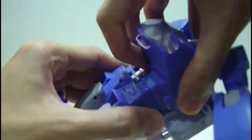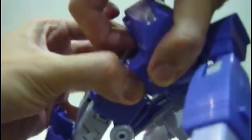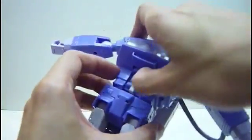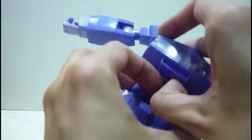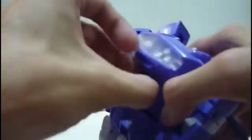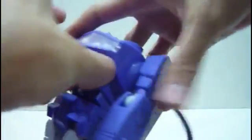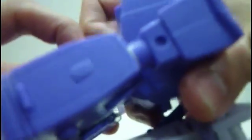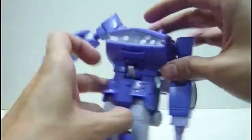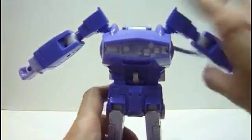You will want to lift this portion of his stomach torso, and then you're going to get the trigger out. You might need to push this upwards just to dig the trigger out, because it's quite embedded inside in my case, so I'm going to have to push this chest portion a little bit more and try to dig the trigger out. Okay, got the trigger out. So once you get the trigger out, oh yeah, he does have a few notches of waist articulation front and back. Missed it just now.